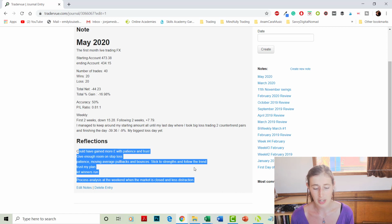Right now, I don't want to revenge trade. I don't want to say that I need to get my account back up to break even or get back in the green. But I do want to focus on these points. I want to focus on meditating, improving my profit loss ratio, and hopefully by focusing on what I need to improve on, the money will take care of itself, the percentage growth will take care of itself, and my account can slowly start to grow again.